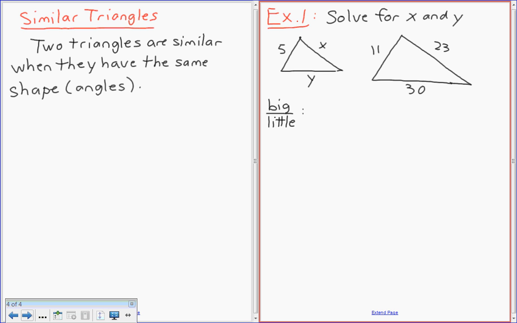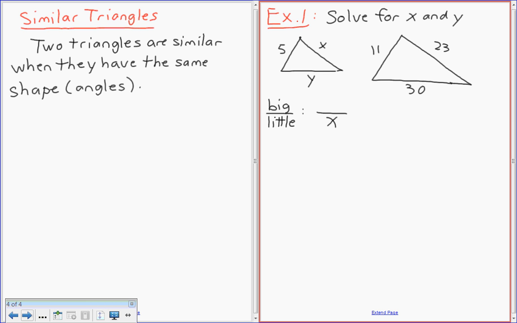Then what I'm going to do is ask for a volunteer. Who's going to be? Bryce, can you pick your favorite side on the left-hand side? Now we'll see how good of a mind reader I am. I think Bryce is going to like X the best on the left. So what he's going to do is put an X in the denominator, right? Because on the little side is going to be X.